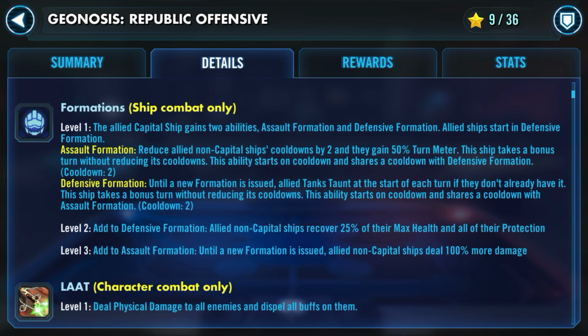Now let's go ahead and actually talk about defense formation first, since all the allied ships start in defense. So immediately from the beginning, until a new formation is issued, allied tanks taunt at the start of each turn if they don't already have it. The ship takes a bonus turn without reducing its cooldowns. The ship starts on a cooldown and shares a cooldown with assault formation.